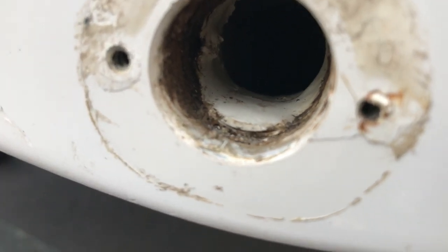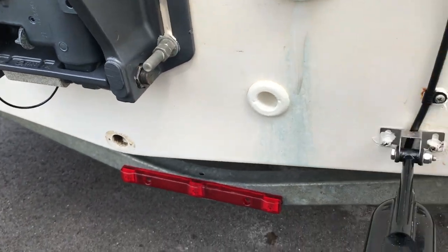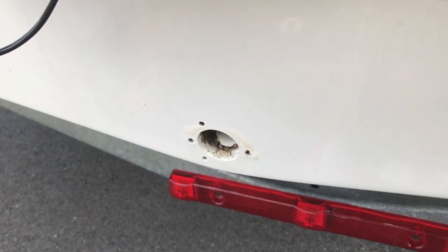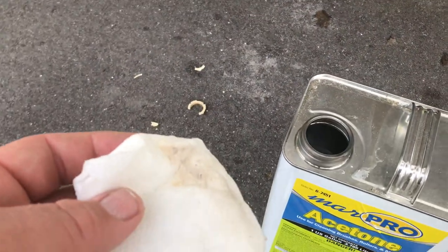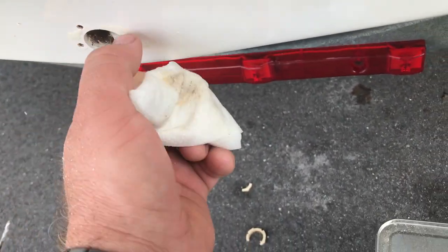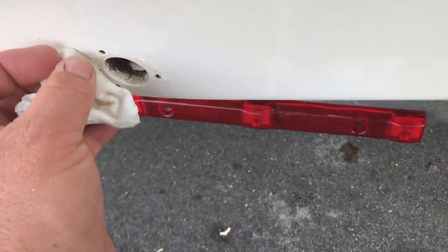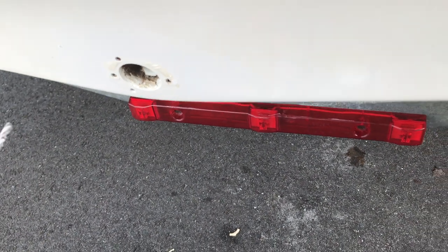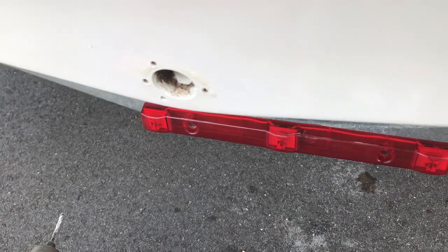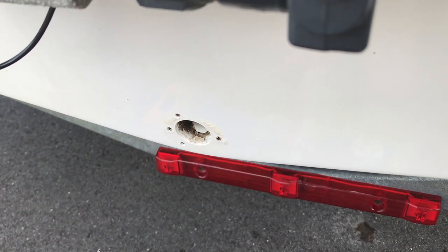There's the inside of it, looking in my holes. Okay so I went ahead and drilled my holes and used some acetone to clean it out. It's coming out pretty good — there's still a little bit of 5200 on here. You can see it kind of flaking off. So I'll go ahead and turn it off and keep working, and I'll try to keep you guys updated.